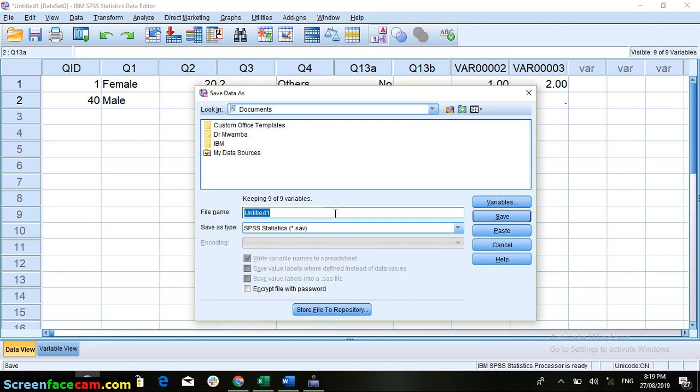Have we seen the file name there? So if I want to give my file a new name, then I can type it. You can give your file any name that will be very easy for you to remember or to recognize. So for me, I'll just put it in my name, Bright.